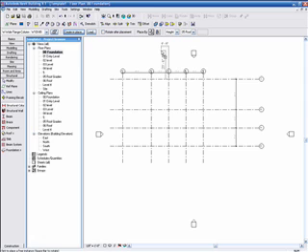So now we're going to place it on the grid. Okay. So we're going to hold the control button down and select all the columns.